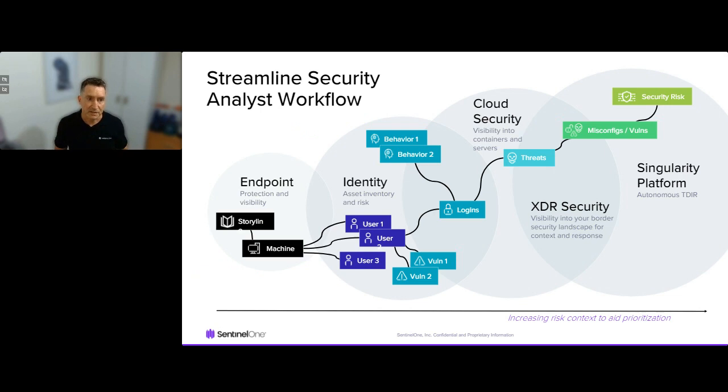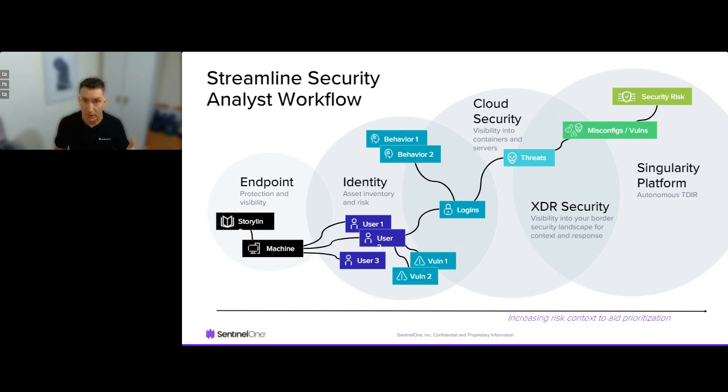So what does this look like? Let's look at it another way. The customers describe their investigation process and how they would investigate today. So for example, a customer is looking at a detection today, and they're looking at a behavioral storyline on the endpoint. And from there, they want to pivot to see evidence of whether any of those IOCs from that storyline are happening anywhere else in the environment.